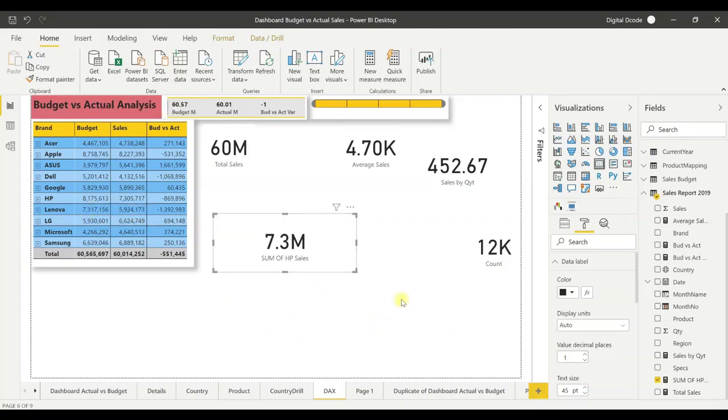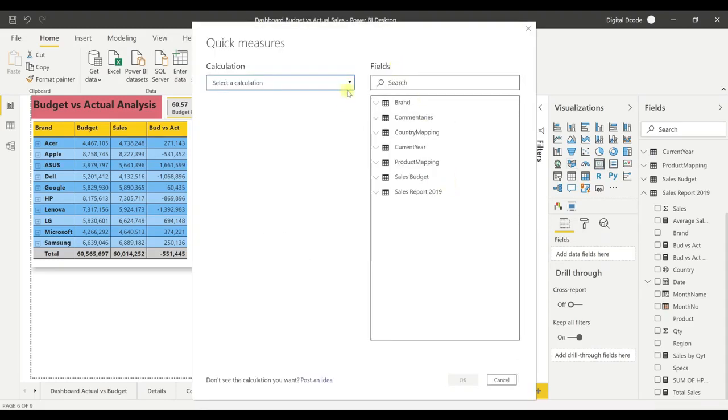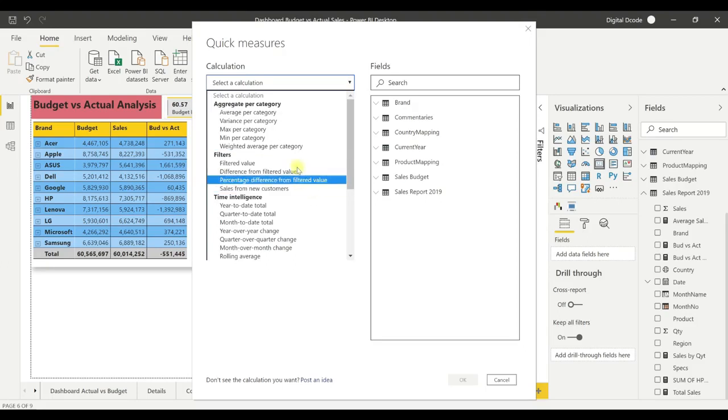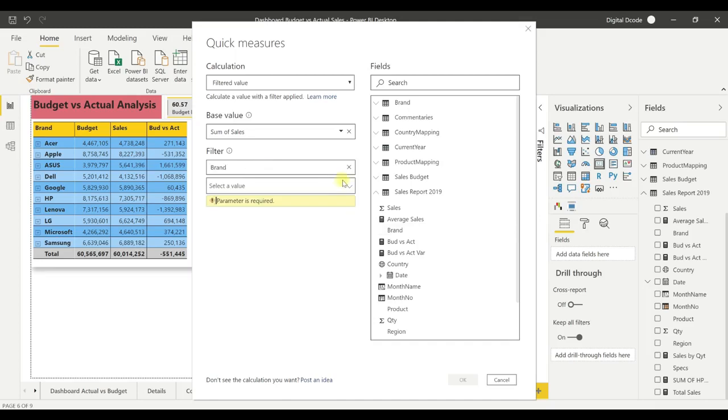The same thing you can also do using quick measure, which we have seen. Let me show you again. So quick measure, filter value. Let me pull this one, sales, filter criteria brand, and I want HP.